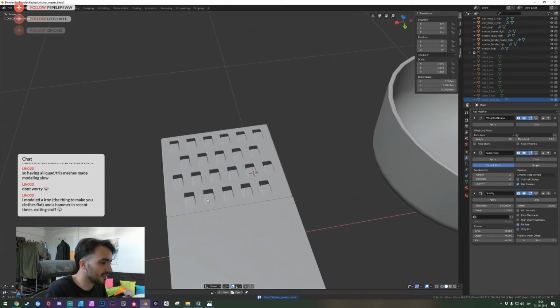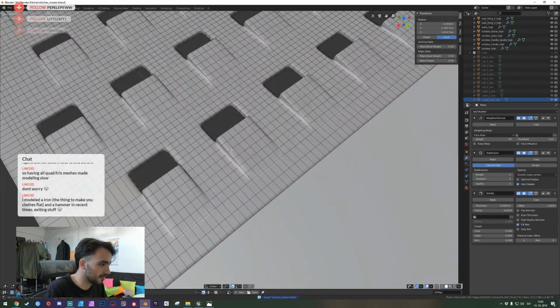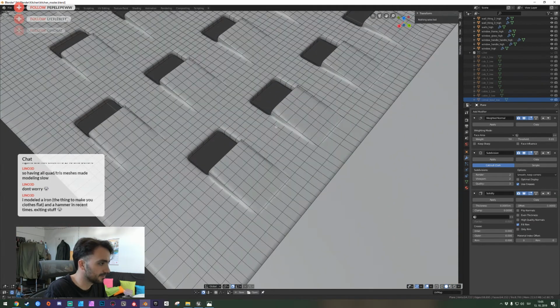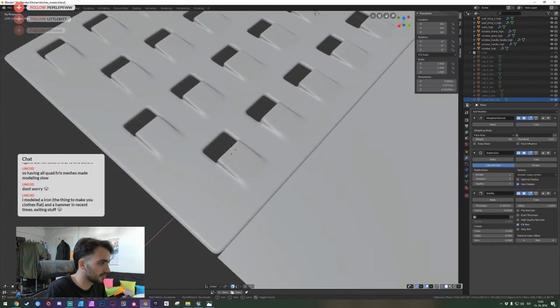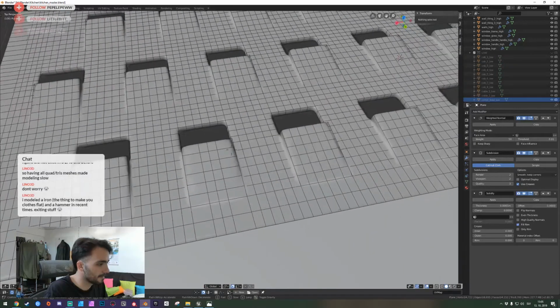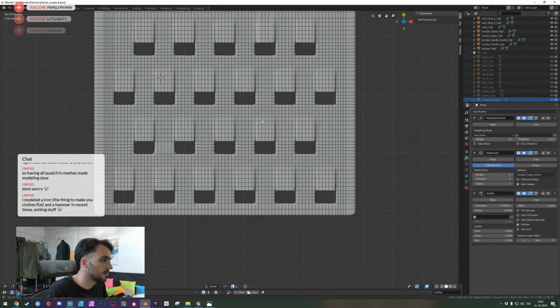And God, this is not beveled. And I'm gonna have to reduce all these polys here. Yes. No. The last one is gonna have to stay. Let's do this.